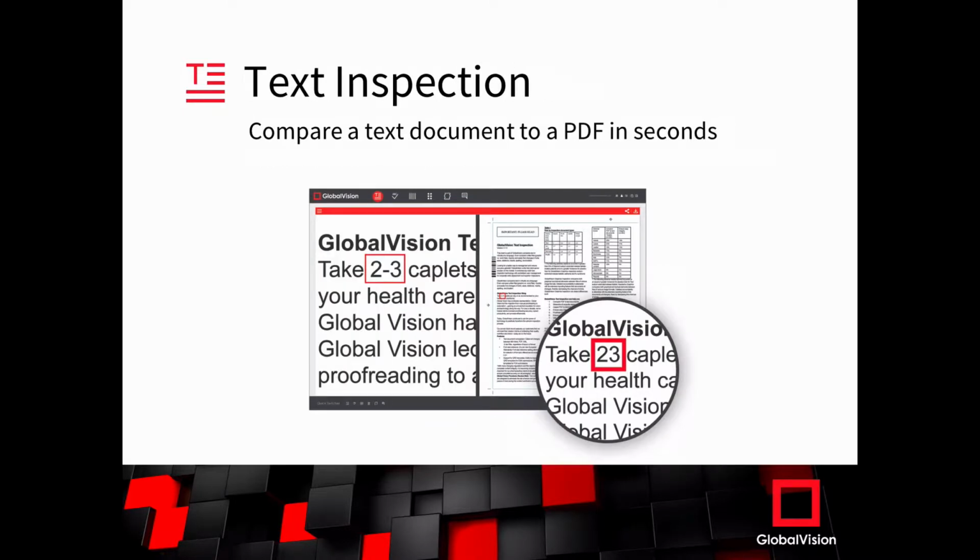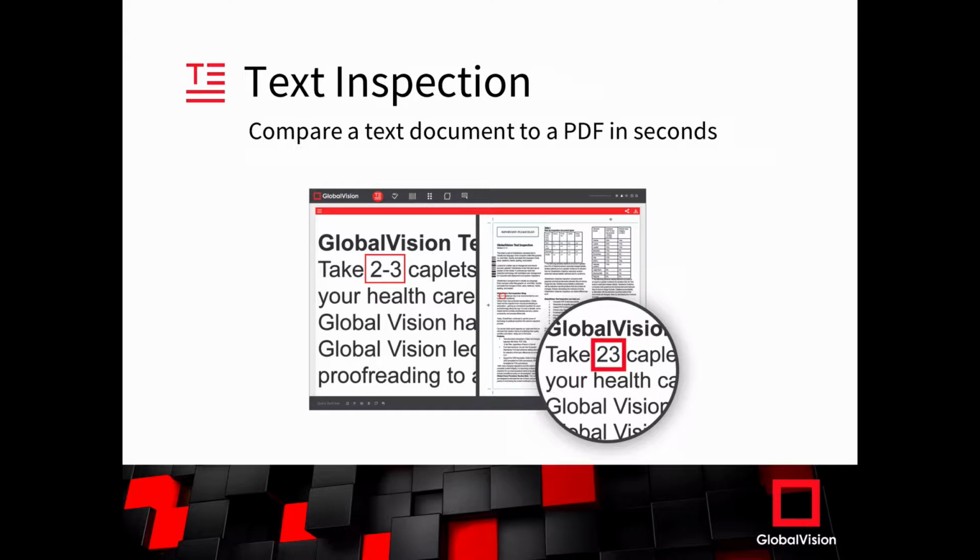Then text inspection is what I was mentioning earlier as well. Text inspection, what it does is it compares your master file to your sample file again, but from, for example, a Word document to a layouted PDF. Now, the inspection simultaneously reads both documents and compares their text on the two separate documents. The inspection is not based on a pixel by pixel basis. In the art proof, in the graphic inspection, you will actually also see differences in text, because the pixels will be different and it will show up.